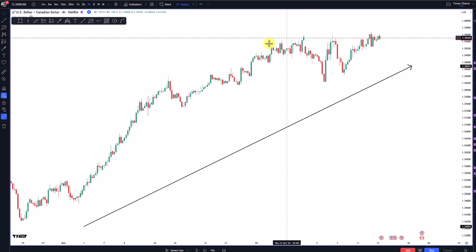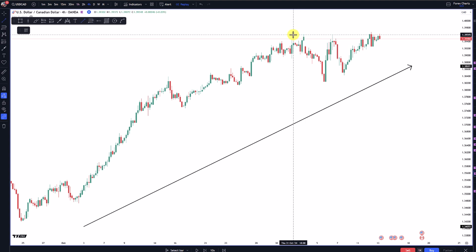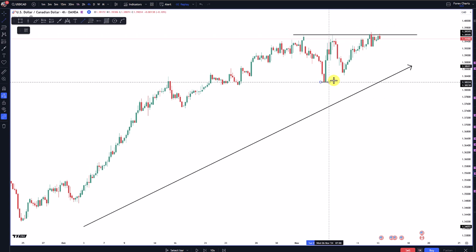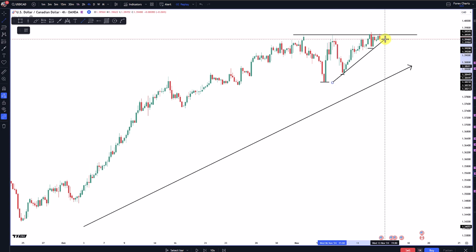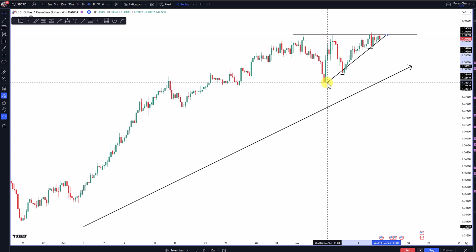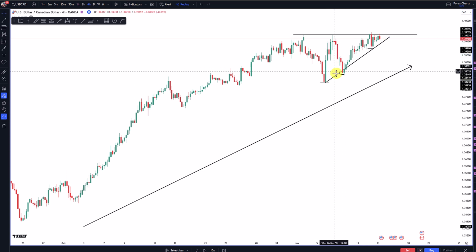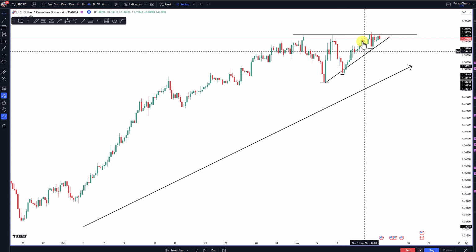When we look at the current price action, what we see is a so-called triangle pattern. Here we can connect the highs of those price phases. So we have the high from this candle wick, the high from here, and the high from this area. And then when we look at the lows, the moves against the trend, we can see that if we connect them, we get roughly a triangle pattern. It's okay to cut through the candlesticks here. We just want to see the overall shape of this price pattern.